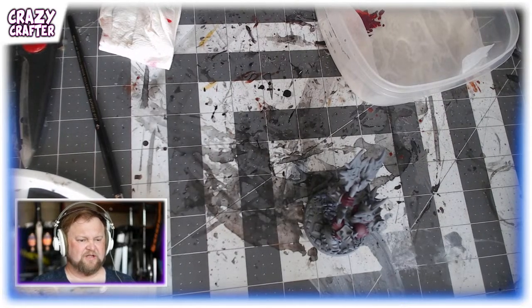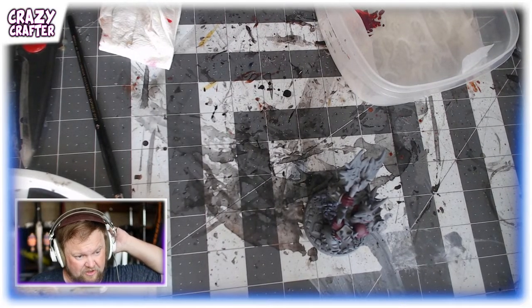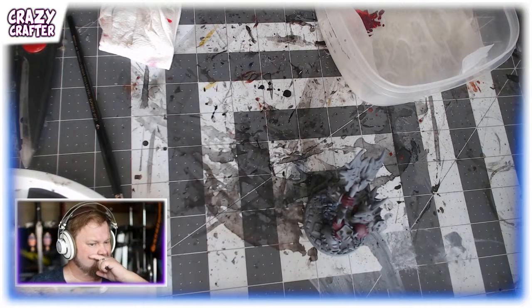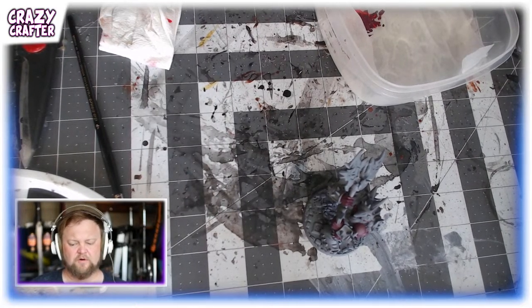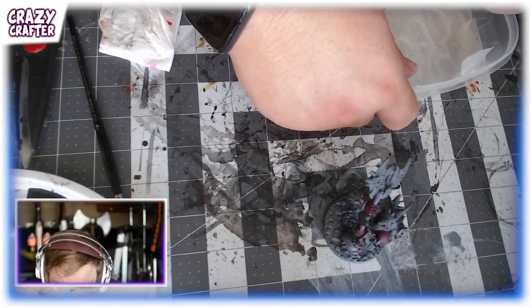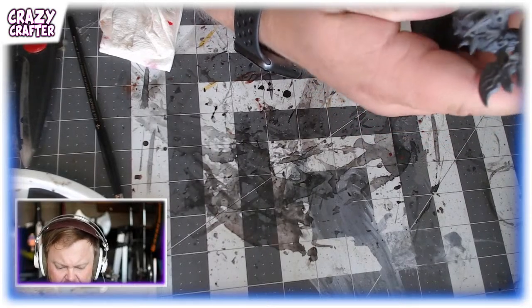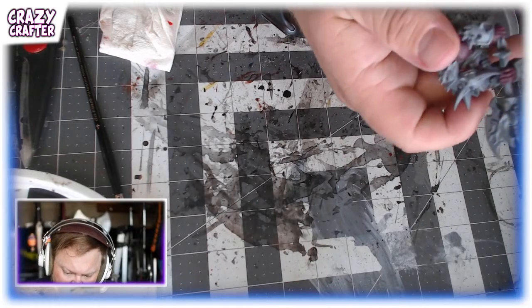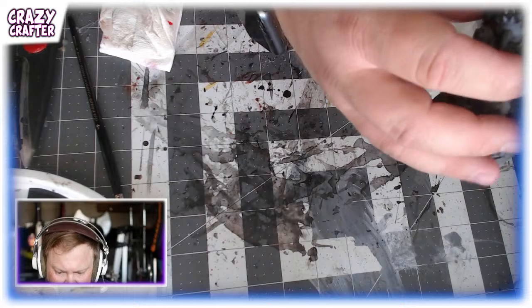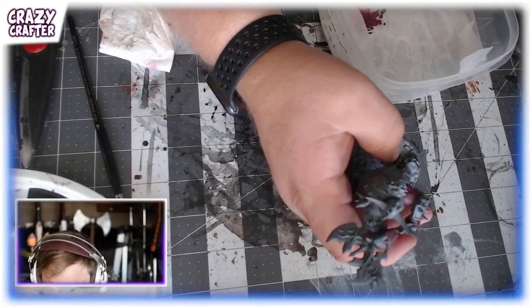Hearing Starship Troopers, would you like to know more? Cassie's saying the Flash Forge is a smaller printer, and the Create is a large one that's printed a full Boba Fett. Oh, that's right, he just finished painting, can now wear it. Oh, that's cool. So, Cassie, if you have Discord, you'll have to find the link. The Crazy Crafter Discord link will be thrown up here in the chat momentarily. And you'll have to share some pictures of the Boba Fett helmet that your boyfriend made. That'd be cool. I want to check it out. That's such a cool tool.